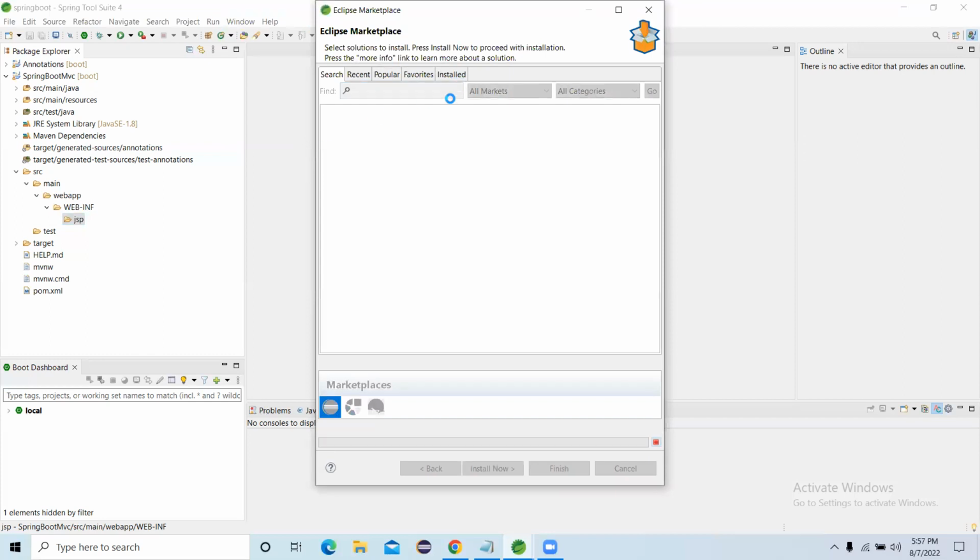Then here you need to type JSP or something else. Just hold on, it fetches the information from the marketplace. For this, internet is required, otherwise you can't get it. Just hold on, it is taking some time.